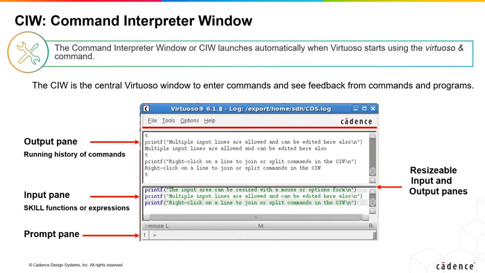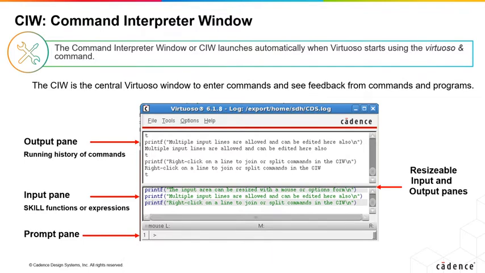Something that's not shown here, but in the output pane, for example, there's also color coding with regards to warning and error messages. Warning messages would be in a yellow or gold color, and the error messages would be in a red color. A new feature in 6.1, one of the later releases of 6.1, is this license usage indicator, which shows basically when a license is being accessed by the system. There's more information on this in the manual if you're interested.